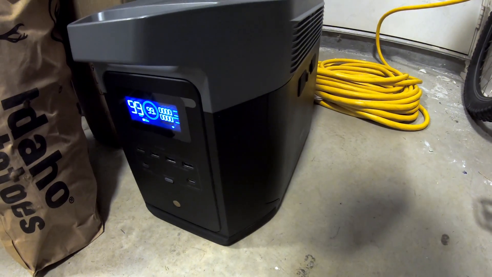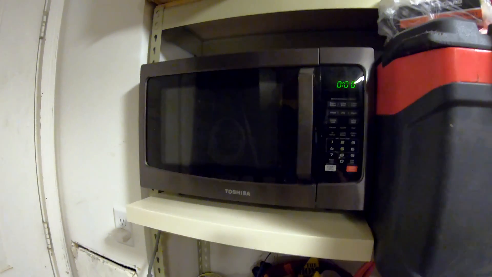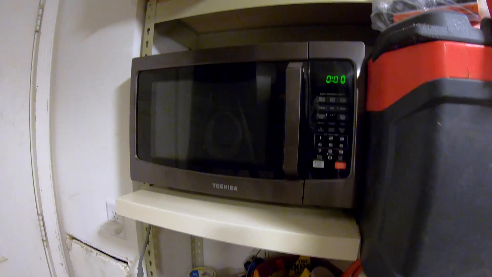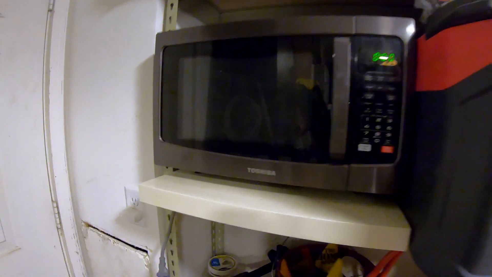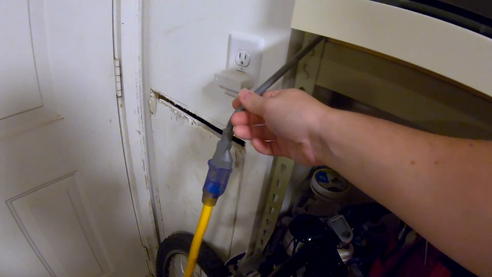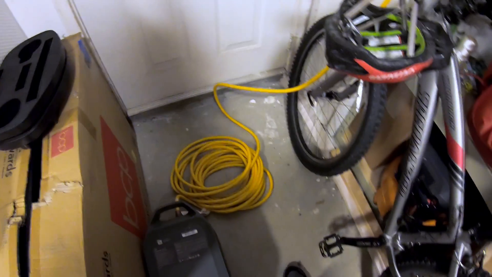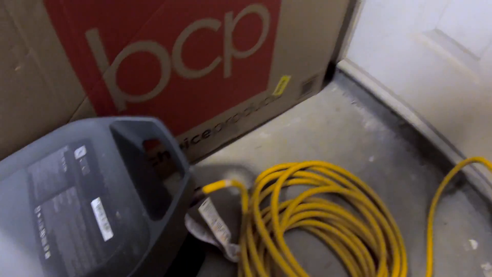Next test for the Delta II Max. The one, the only, garage microwave. I actually don't use a microwave in my house. I just have this out here in the garage for testing purposes for you guys. So anyway, we've got the cord from the microwave right here going into my all-time favorite extension cord, 10 gauge extension cord. And then that in turn is plugged into the Delta II Max.